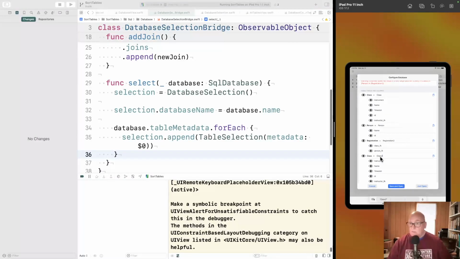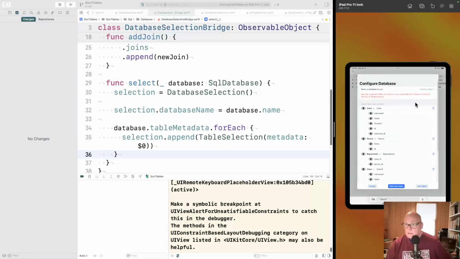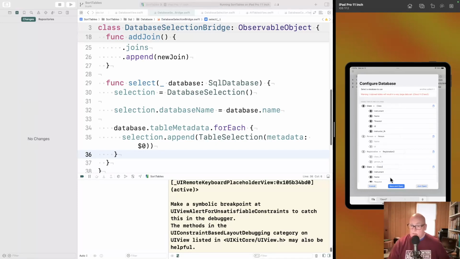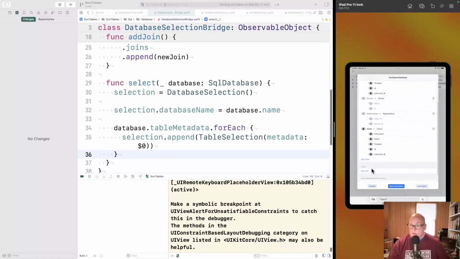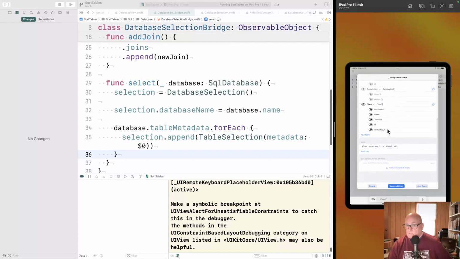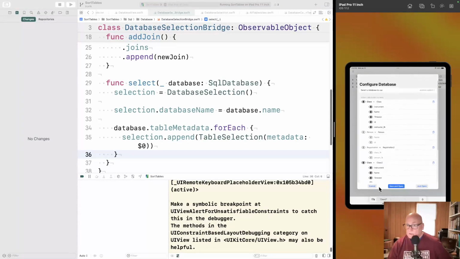Class 2. Okay, now it distinguishes. Now turn this off. Yay. Class 2, person. Okay, fair enough. And let's add a join. Class.instrument equals class2.id. Nonsensical, but it should get rid of the message. Yeah. Okay. Oof.